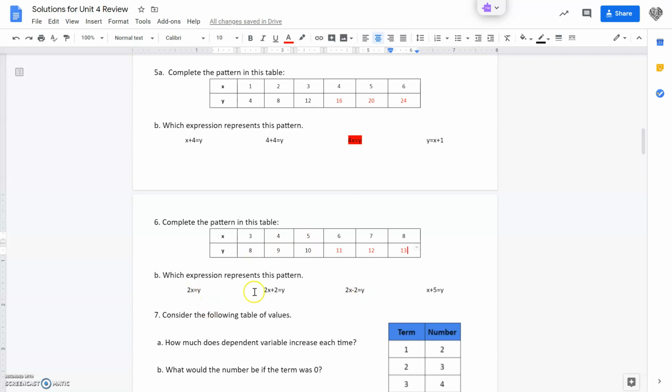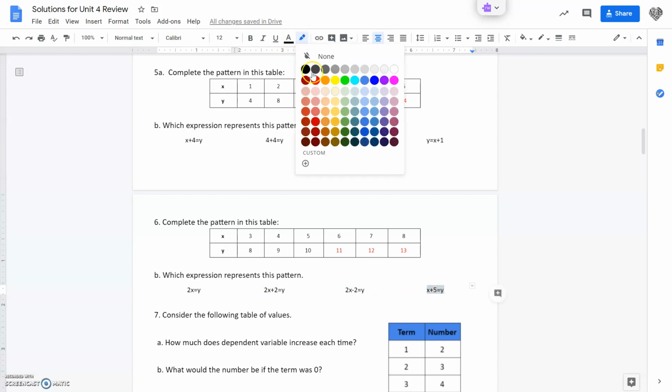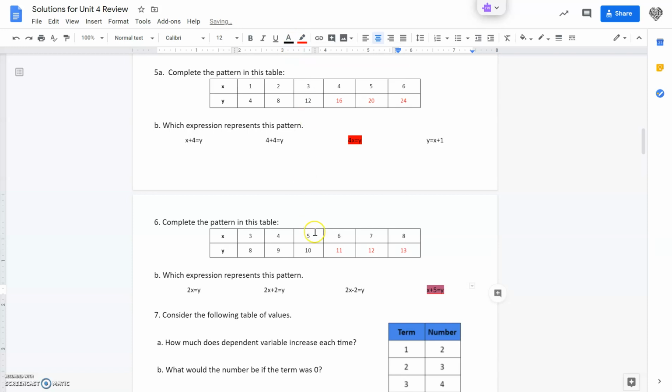And the first 3 equations all have an x coefficient of 2. So that means that this last one, x plus 5 equals y, must be the answer. Let's double check that plus 5 to make sure we're on the right track. So when x is 3, y is 8. Then when x is 2, y would have to be 7. When x is 1, y would have to be 6. So when x is 0, y would have to be 5. So that makes sense, x plus 5.